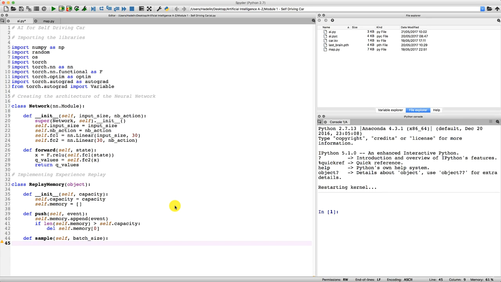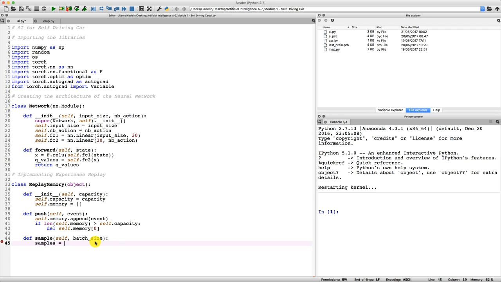So now I just want to warn you, this is going to get a little technical, but I'll try my best to explain. So we're going to start by creating the samples variable. This is just the variable that will contain the samples of the memory. Alright, so samples equal, and so now how are we going to get these samples? Well, first of all, we have to take our memory, because we're getting these samples from our memory. Then we will probably need the batch size, because the samples we want to get contain batch size elements. So we need memory, we need batch size, and then we need some PyTorch or Python tricks to get the good format of these samples.